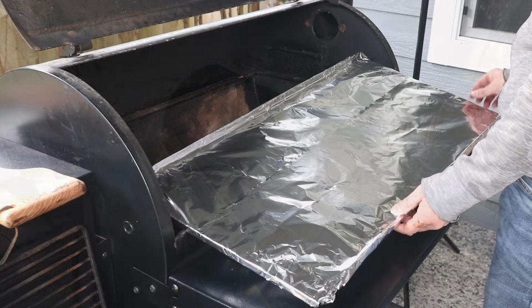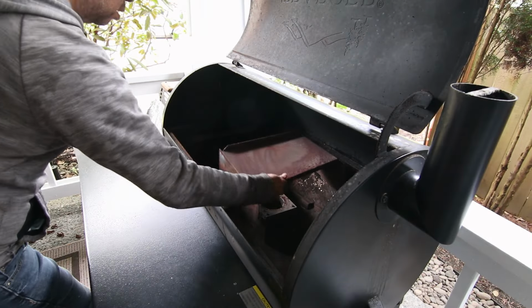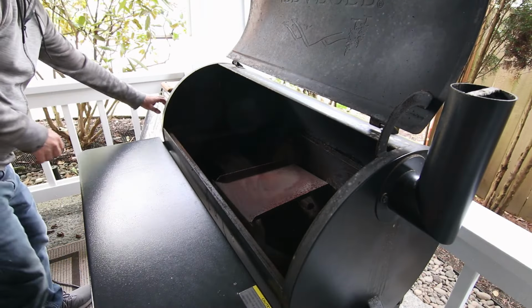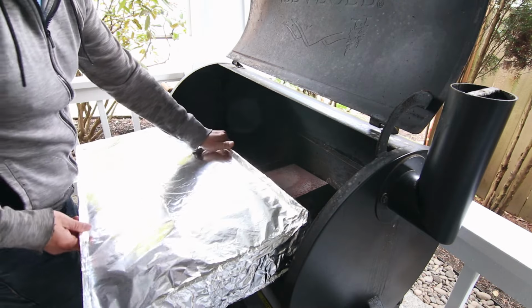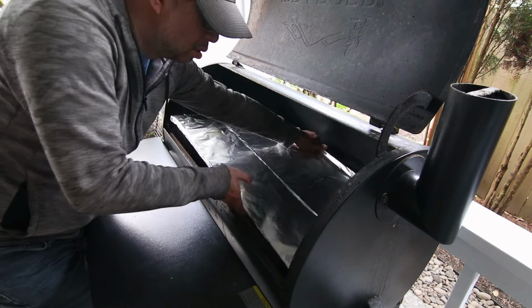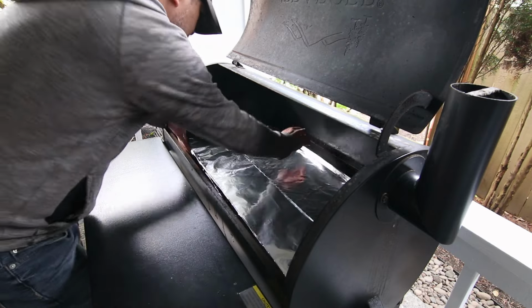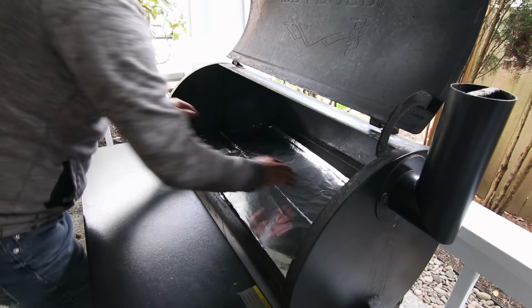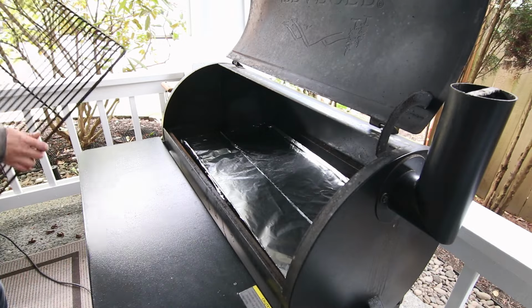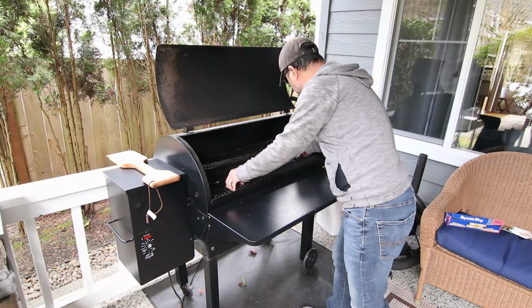Okay, we're almost done. Reinstall the heat shield over the firebox and make sure it lines up with the notches on the bottom. Now set the drip tray in. On the left, it has a lip that will hook onto the side of the grill so it won't move around. Once the clean grate goes on top, it's pretty much done.